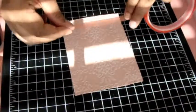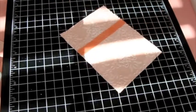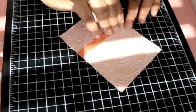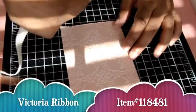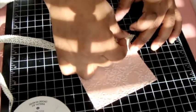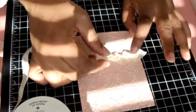Alright, so I'm going to take another piece of tacky tape and put it about a third of the way up, but if you're lower or higher, it will not make a big difference. And in there, I'm going to take the backing off right away. Alright, now I'm going to use my beautiful lace ribbon. I'm going to leave it on the roll, as you can see, because I don't know how much I'm going to need. And I'm going to just start to roll this down. Kind of what I'm doing is a pleat all the way across.